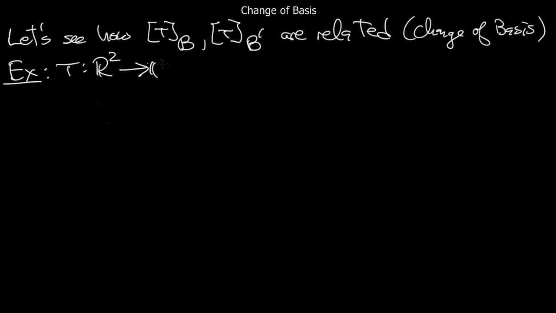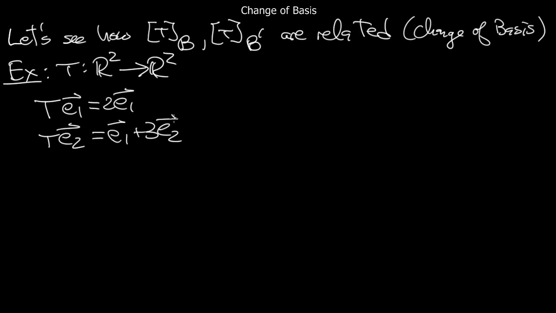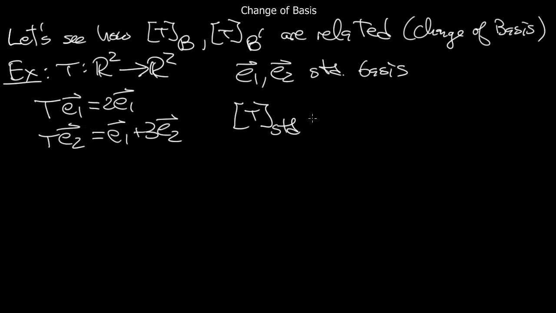Let's take a map from R2 to R2, and let's take the following linear transformation. It's the one which takes E1 to 2E1 and E2 to E1 plus 3E2. So I'm intentionally writing these vectors as the standard basis, rather than writing them as actual n-tuples, just to help you think about these things abstractly. So what is the matrix of this linear transformation? Well, it takes E1 to 2E1 plus 0E2, so you make that the first column of the matrix. And it takes E2 to 1E1 plus 3E2, so that's the second column of the matrix.